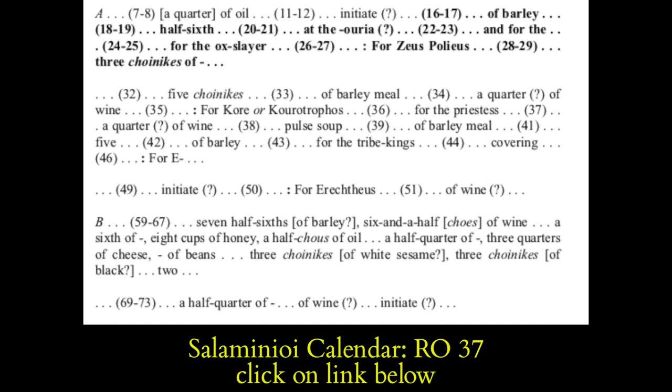This seems consistent in general terms with the partial character of the inscription's provisions, and also with its specific provisions which, most clearly in regard to the Dipolieia, appear to complement the provisions of the city's calendar in its late 5th century form, rather than being in some way a predecessor of them. So I'm suggesting that the provisions in our calendar complement the city's system of sacrifice, rather than being an early version of the city's sacrificial calendar. Geoffrey may be right that the authority behind our inscription was the Eleusinian Genere, but the logic leading to that conclusion may be somewhat different from the one she articulated. Just as the Genos Salaminioi supplied wood as an adjunct for sacrifices at the city festival, the Heraclea at Porthmos, so in our inscription the Eleusinian Genere supplied adjuncts or extras for a number of other city festivals.